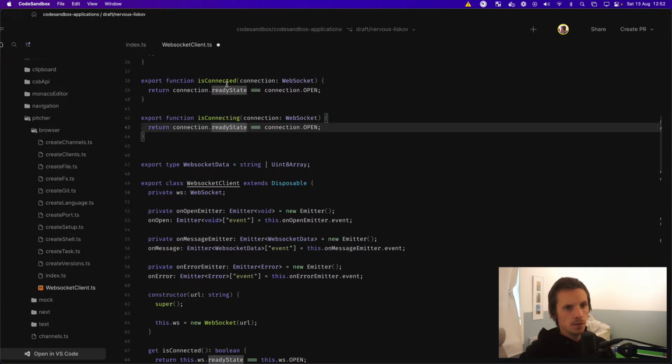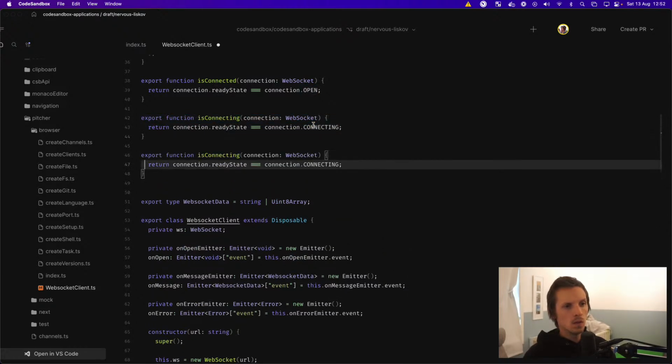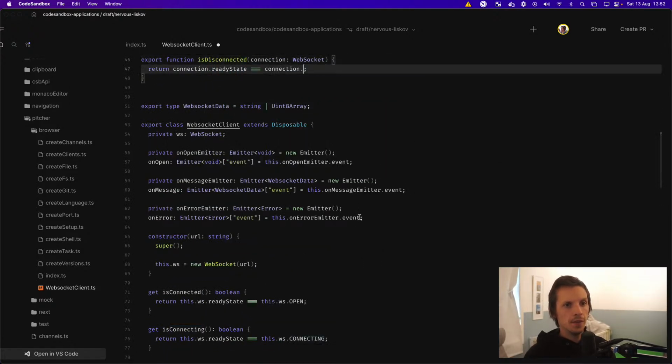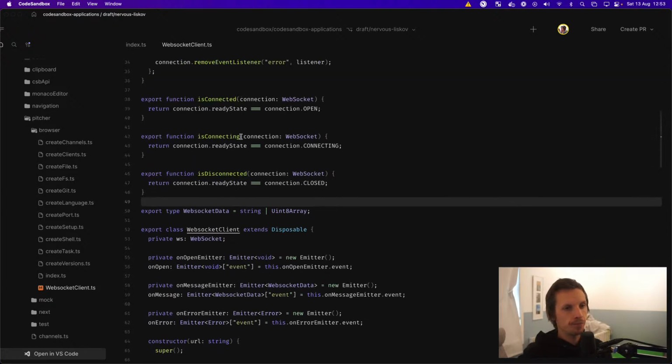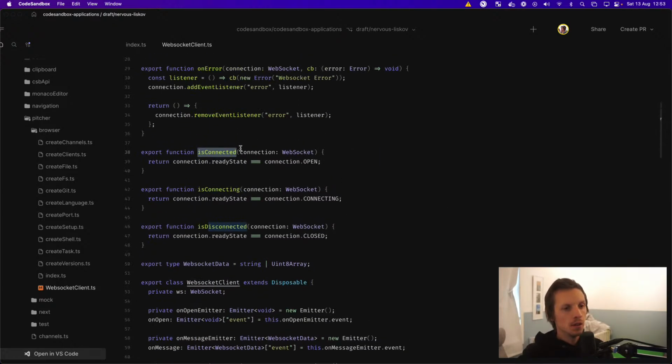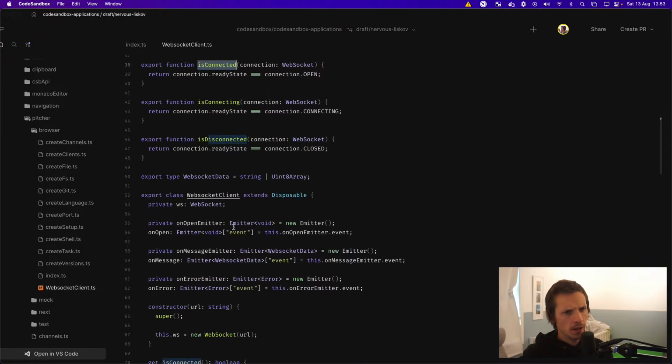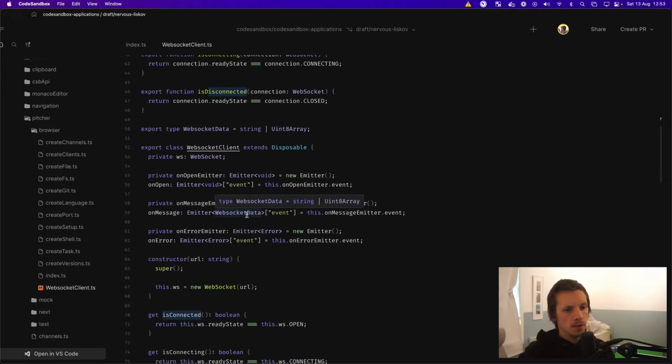Ready state would be connecting. Is disconnected. Now the thing is, the concepts we're doing here, I guess that's closed. These might not make sense when you first think this way. Maybe you wouldn't create functions separate like this. Maybe you would rather have a function to get connection state, for example, and then you would return that. But doesn't matter.